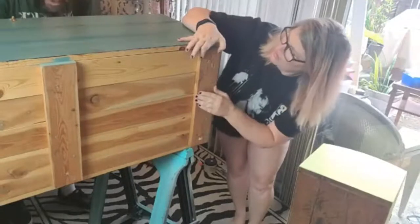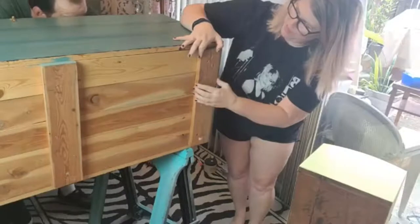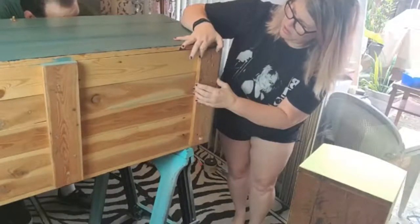That's not sticking out enough. No. Just a tad bit more. A little bit more. It really just needs to be. Okay, that's it. That's it.